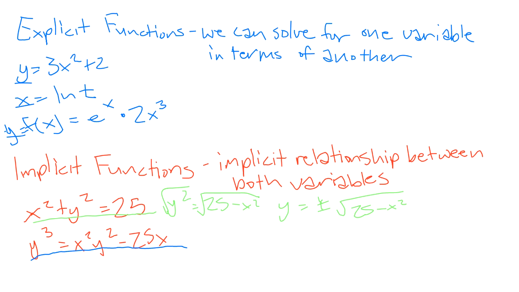But that doesn't mean that we can't still derive it. So overall, here's the way you can derive any implicit function. I'll go ahead and work through this with an example. So we're going to have a function that's x squared over 4 plus y squared over 9 equals 1. And we're wanting to find what dy over dx is.